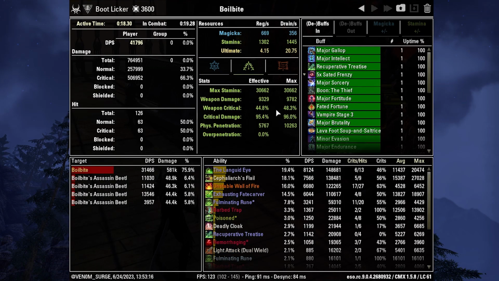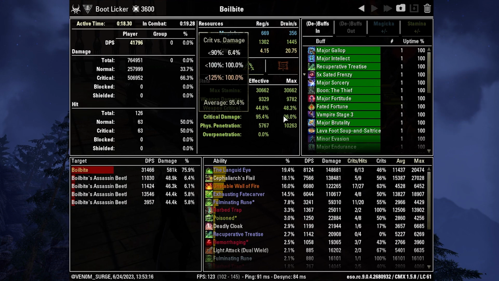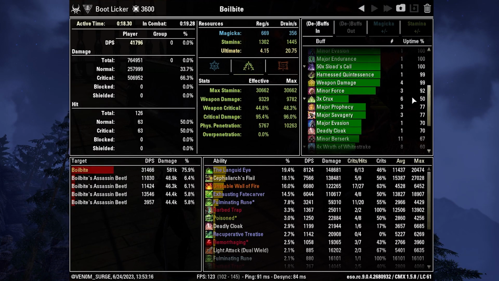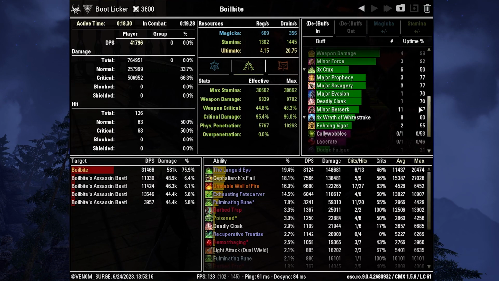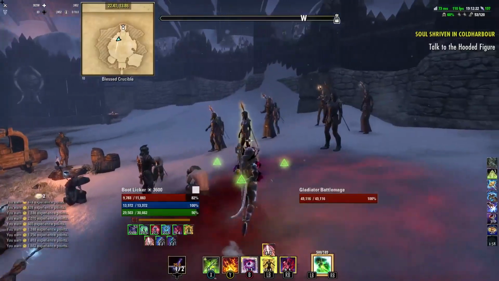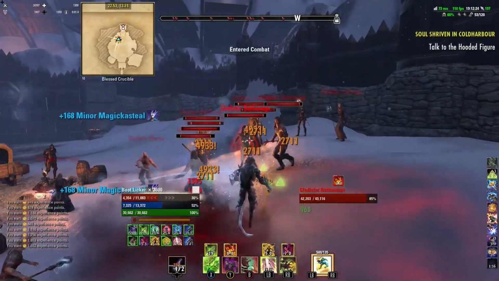And then finally we have Boil Bite here. As you can see, almost about 10k. I did actually have my minor force on for once, and things were decently up for a good amount of time, and my health was around 11.9k. That means our oblivion damage was only about 1.2k every second, and we'd have a 25k shield on us. But yeah, it was nuking everything, as you can see here.